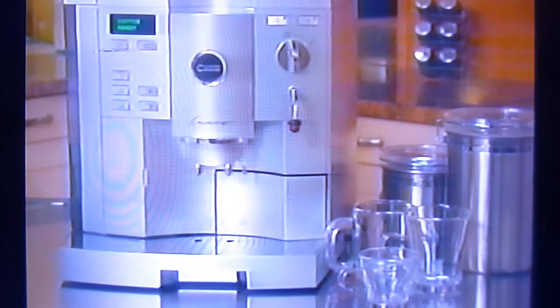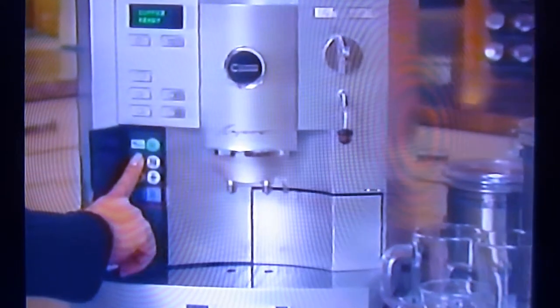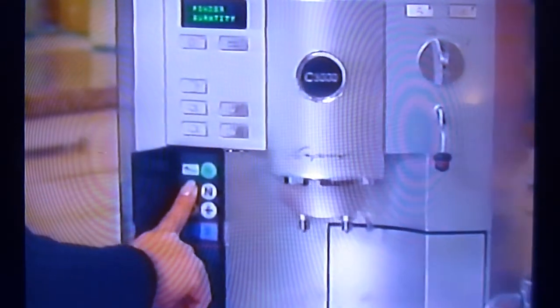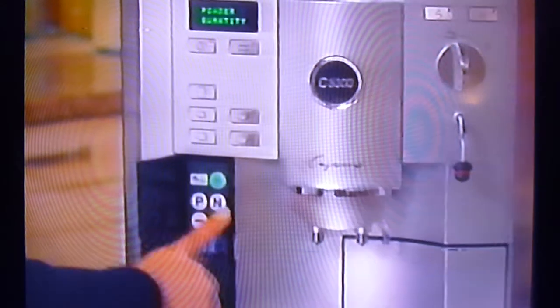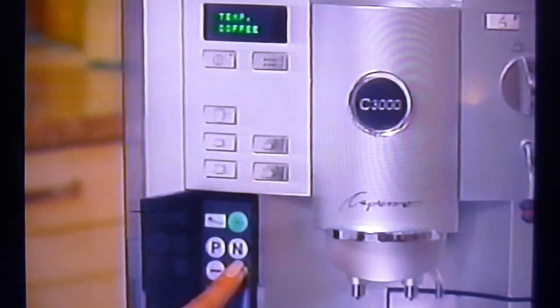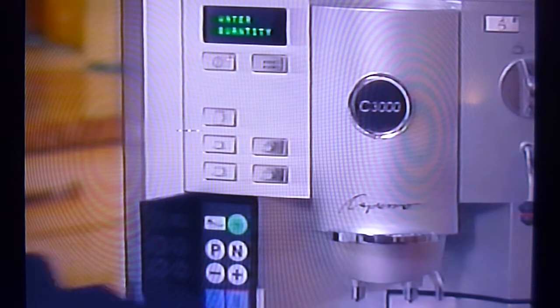Now, here's how to change the amount of water to go through the coffee. Again, push and hold the P button first until it beeps to begin programming. Now you'll be using the plus and minus keys to take you to different programmable functions. Press the plus button to advance past the powder quantity. We already set that. Go on to the water quantity.